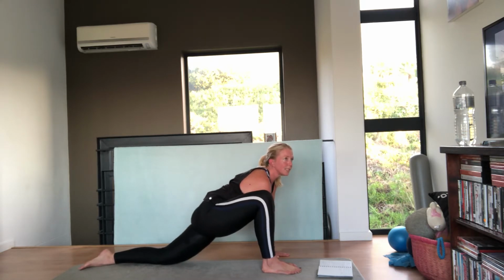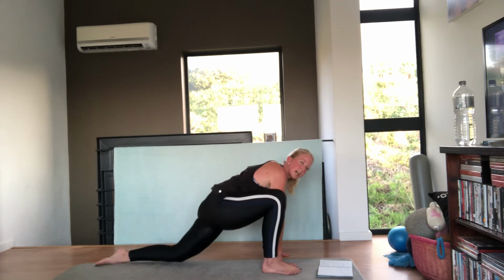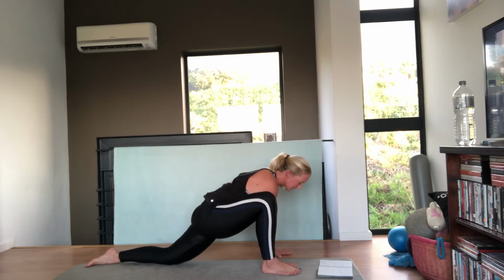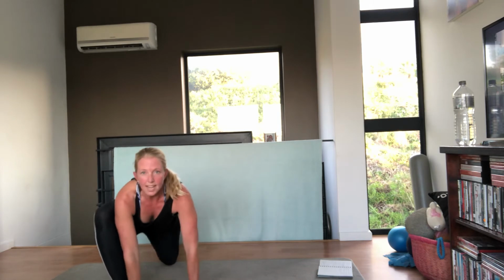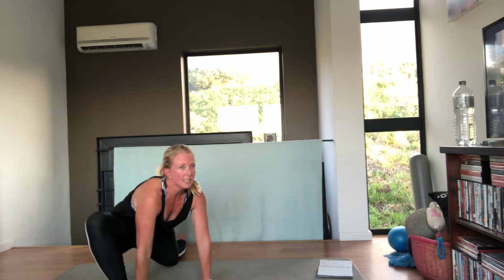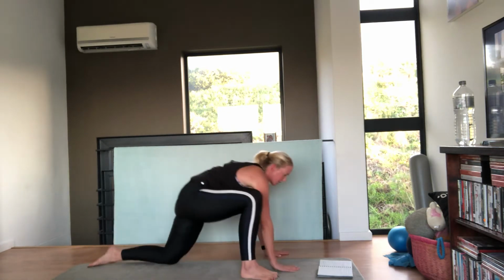I want a really deep stretch. So you're not on all fours like this. I'm sliding it back. That's it. Okay, hands on the inside on the floor. So from the front, my hands are here. That's it. And I'm going to roll my hips side to side. So we roll the hips side to side from this position.